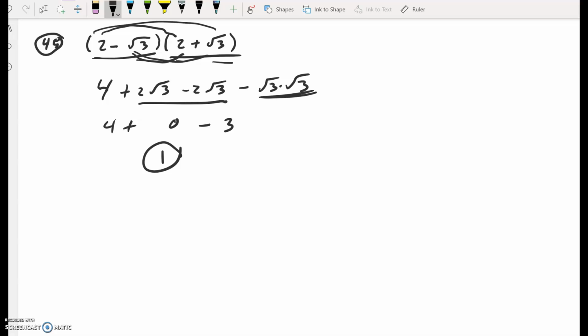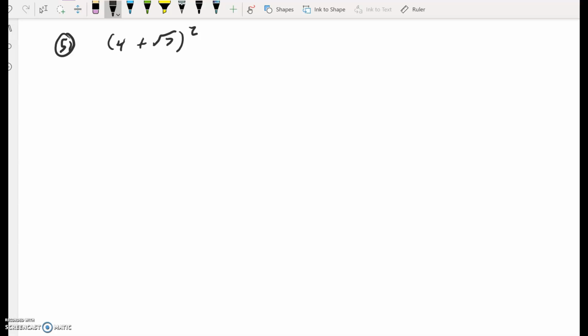That means, in a sense, that these two are reciprocals of each other, which kind of boggles the mind. Because when two numbers multiply together to give you 1, by definition, they have to be reciprocals. Don't try to distribute the 2 to the 4 and the square root of 7. You can't distribute an exponent across an addition. You can't do it. Instead, the best thing to do is to turn it into a problem like the previous one by writing down what it means to square a binomial.